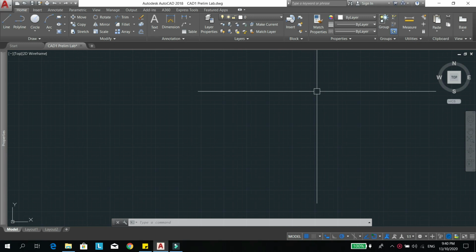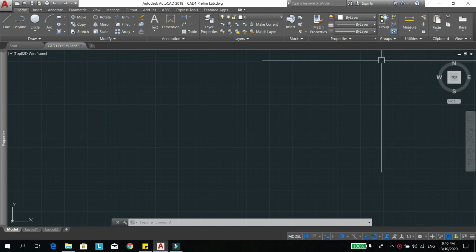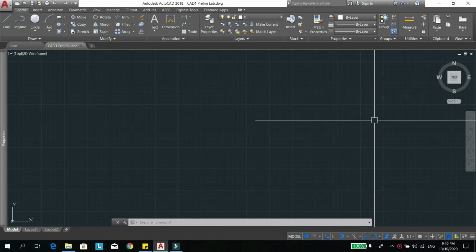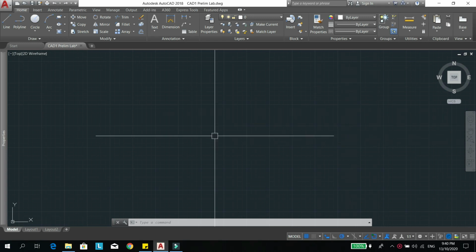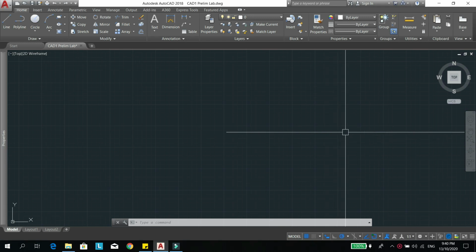After discussing the array, we're going to discuss now the group tool. So, si group, ito yung icon niya. You can see on your ribbon panel or ribbon tab. Ito yun. So, ano bang ginagawa ni group? Group is used to group the object. Okay. So, instead na paisa-isa yung pag-move mo ng object or yung pag-copy, you can group the object to make it easier for you to move them or to copy them. Okay.